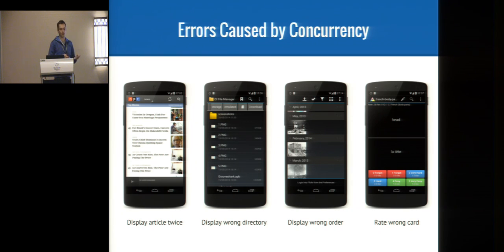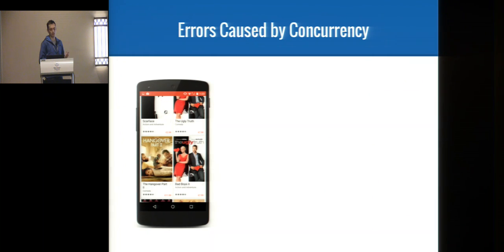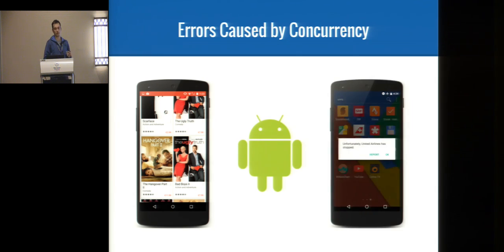You don't have to go far to look for even big applications such as Google Play, where it can again happen that the same picture is shown twice. Using our approach, we are able to find bugs not only in applications, but even in the framework itself. And finally, many of the bugs simply result in crashing of the applications. And again, here you don't have to go far. This is the United Airlines application, which crashed just as I was flying for this conference.